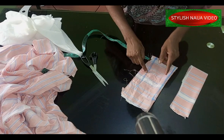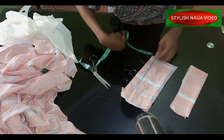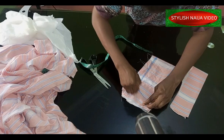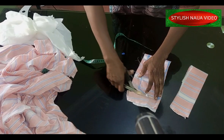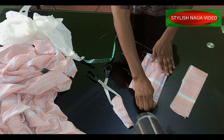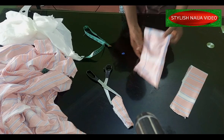So on this part now, this is the neckline part. So let's check, okay, to make sure that we have, okay? So on this part, I'm just going to slope it in like this, okay? So you can see the shape, right? So the next thing, let me just trim this out. I'm just trying to explain it so it will be easy. So this one, I'll take it back again and go and iron my hairstay on it before I cut it open, okay? So I'll do that and come back and show you.